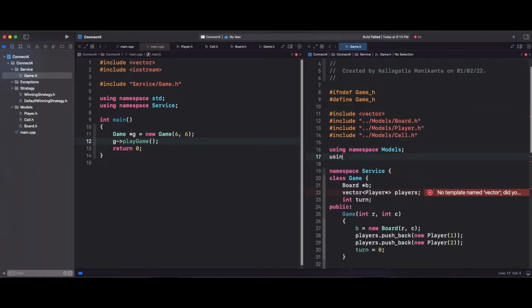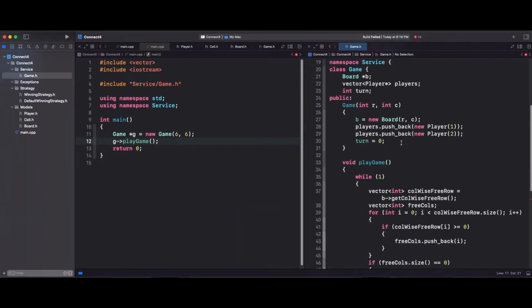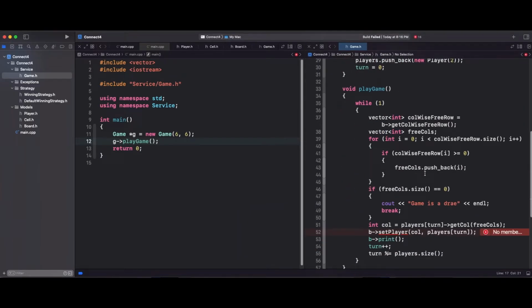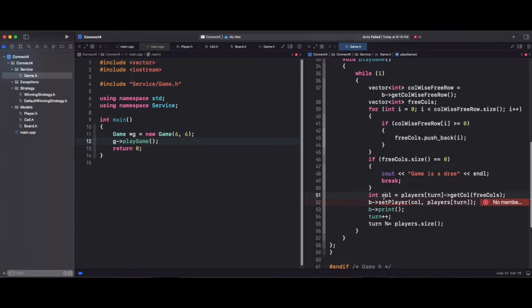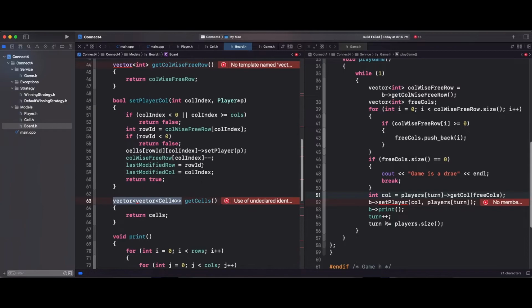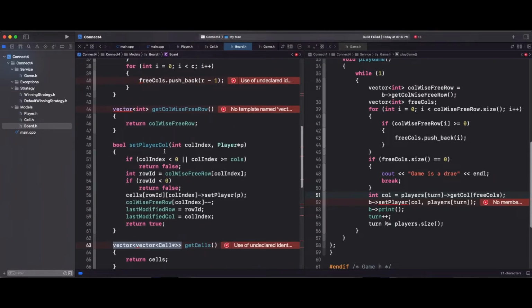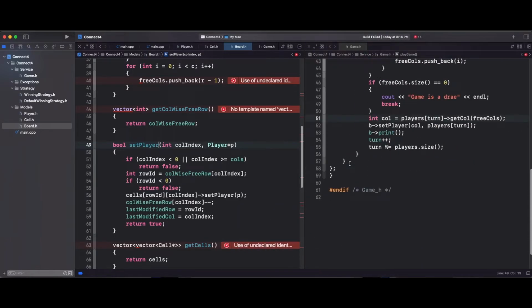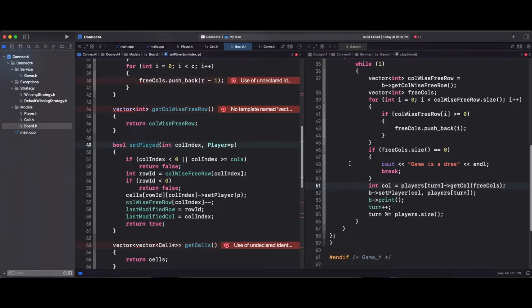Then std. Then strategy, I guess, or set player. Okay, board does not have set player. It means let me go to board, set player. Then board has no issue.